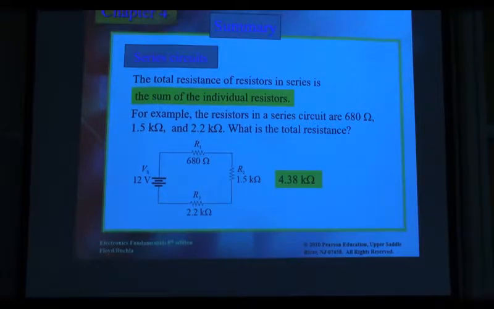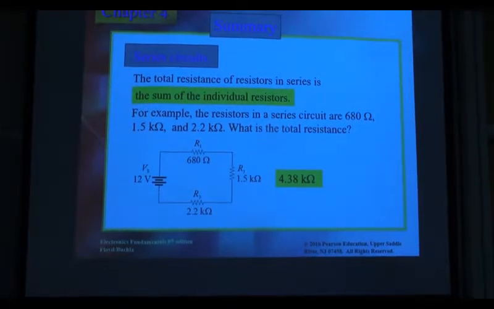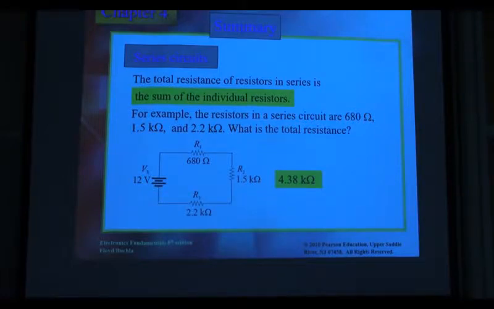So how to do this? I'll give you a circuit and ask you to find the total resistance. How are you going to do this? Step one. Measure each resistance. You just add all these resistances. A little time you're going to find out, okay, you add all this together, wrong. Step one is you need to determine if this circuit is series or not. If series, then you add all this together. That is correct. If they are not, we are going to discuss it two lectures from today.